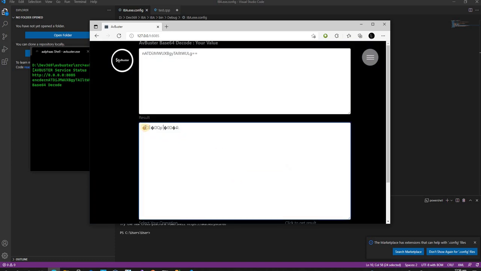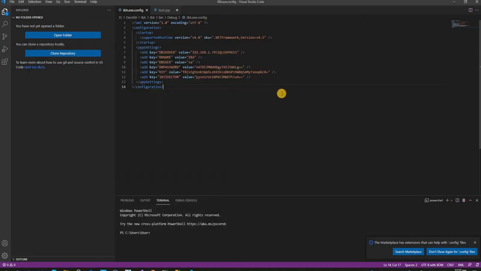Here, you see the result is not plain text, which means it's not decoding to plain text and something else is there. So we just confirm that even though it's base64 encoded, before encoding they have done something else on that string. We have to find out what exactly happens on the string. So the best option for that is to reverse it. Before reversing, there are some other toolsets I can show you.